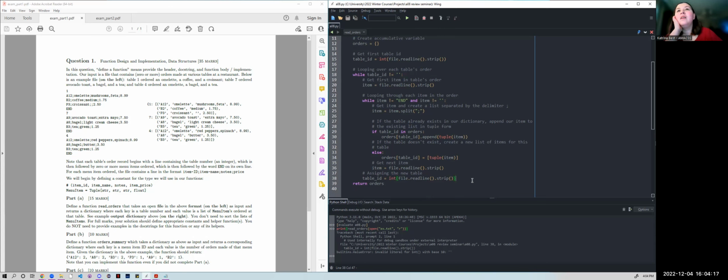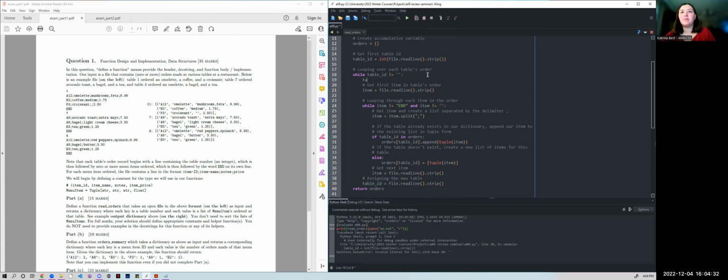So we can add this int part at the beginning. So table_ID equals int(table_ID). Just so that this is whatever the regular one is, and then we don't get an error when we try to convert it. So if we run this again, we call it, you should get something like this.